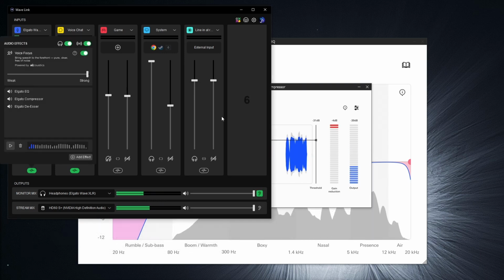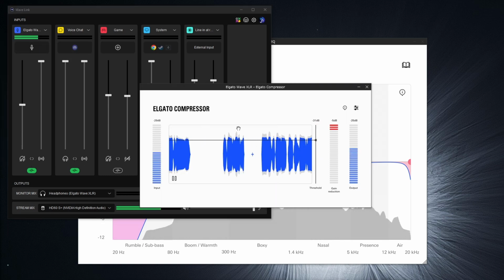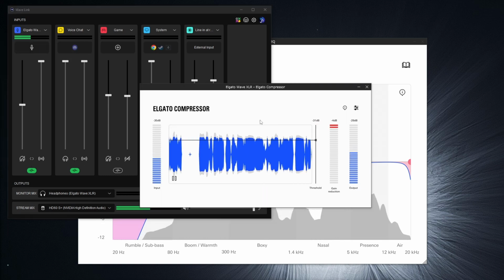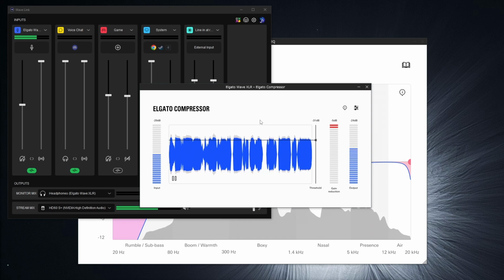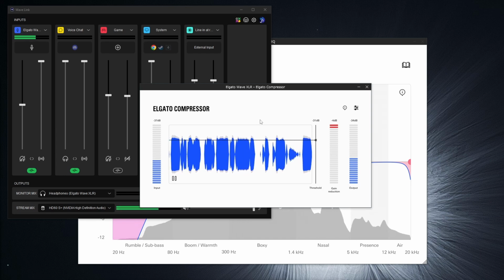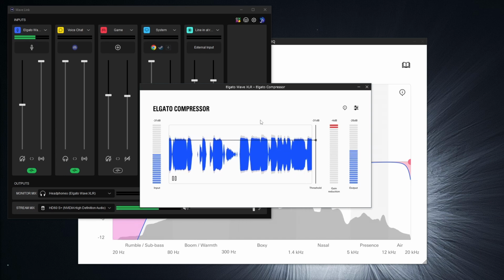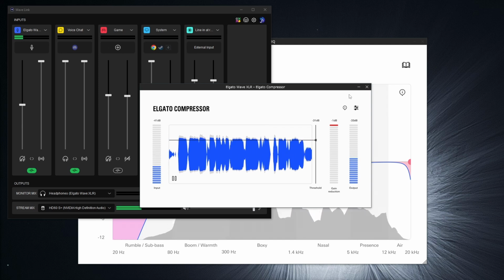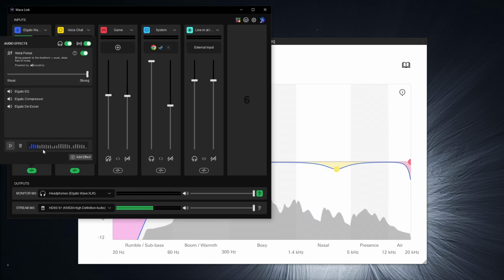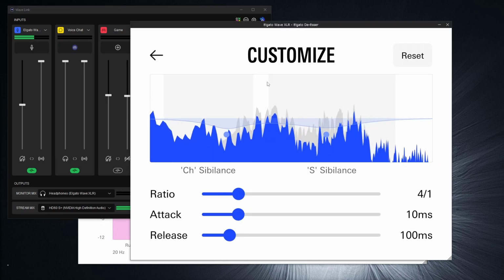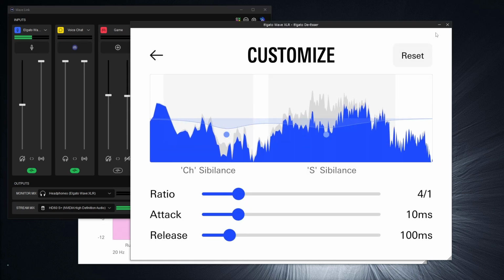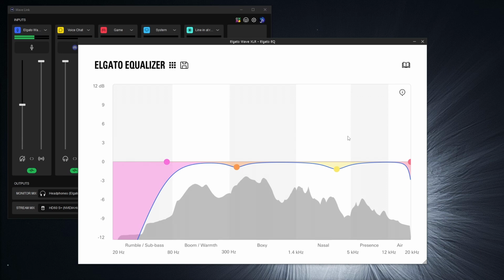A good test, that still sounds perfectly fine to me. And if you watched on the display, it's still just barely touching when I got quite quiet. And then doing quite a bit of reduction when I was very loud, which is definitely what you want. And I still got it right in the right zone. If we go back to the DeEsser, yeah, I don't know, it's doing a great job. What else can I say?